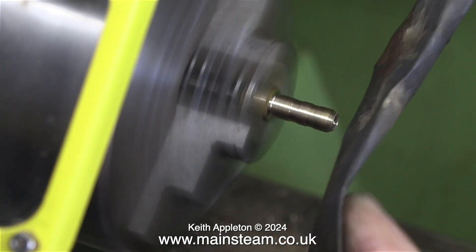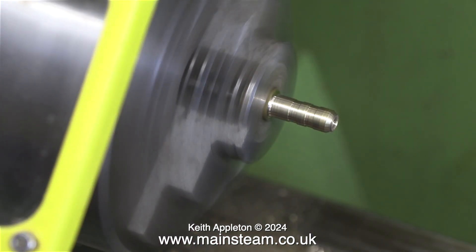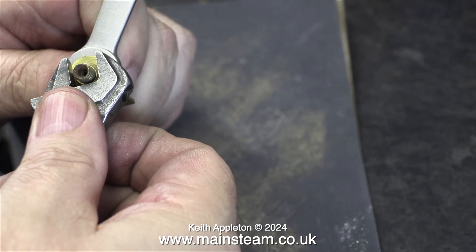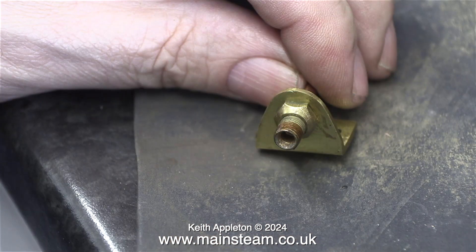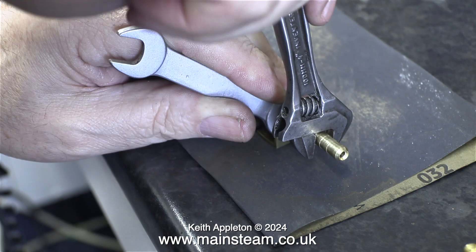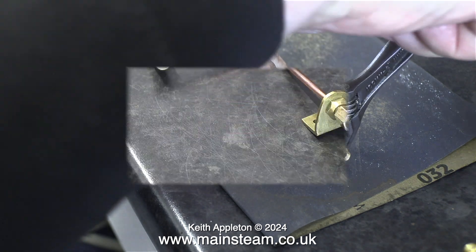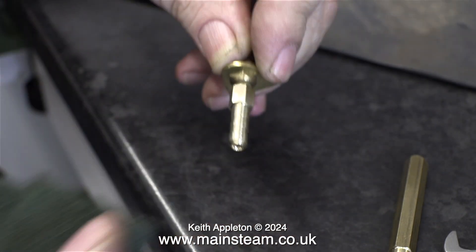This piece of wet-or-dry sandpaper is folded several times — it's not a single layer. Now the part is finished I can fit it to the gas jet pipe, but first I'm tightening the existing nut that holds the gas jet pipe to the bracket that mounts it to the baseboard. I've applied some Loctite 542 to the thread because I do not want this to leak, and here I'm tightening the part I've made into position using two spanners. After a quick clean up with a piece of Scotch-Brite, here's the finished component.